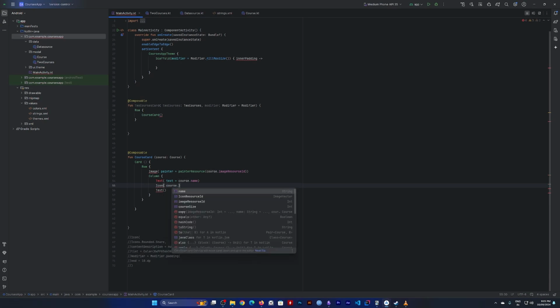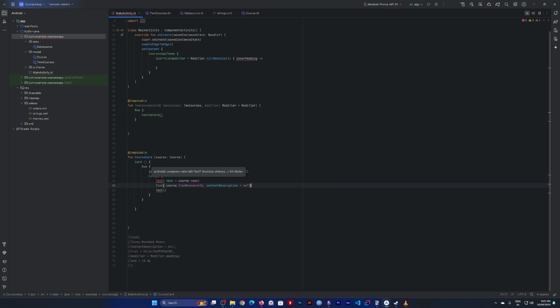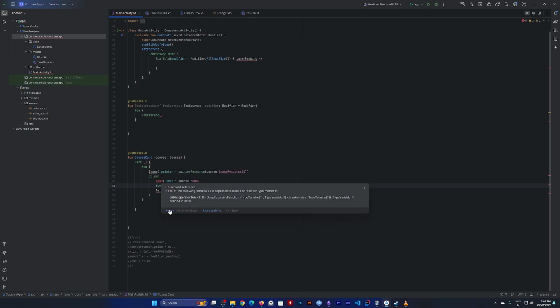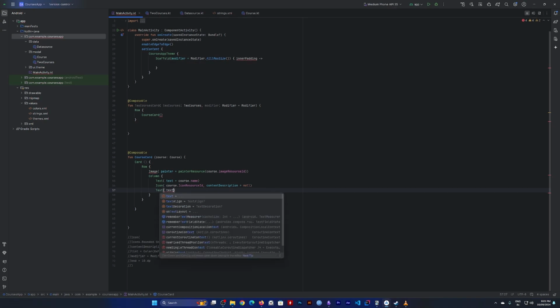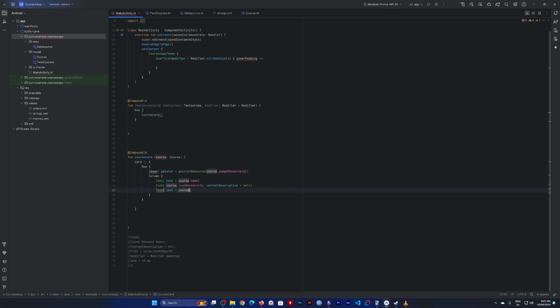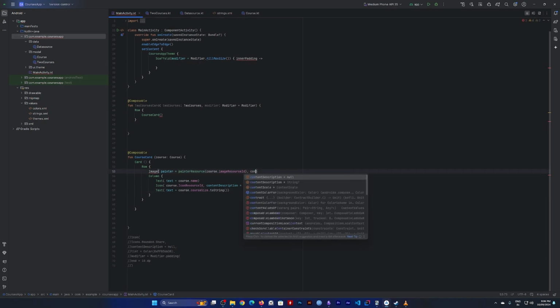Course content description null. Import this. Text, course size. There's an integer, just to be safe. Content description null.